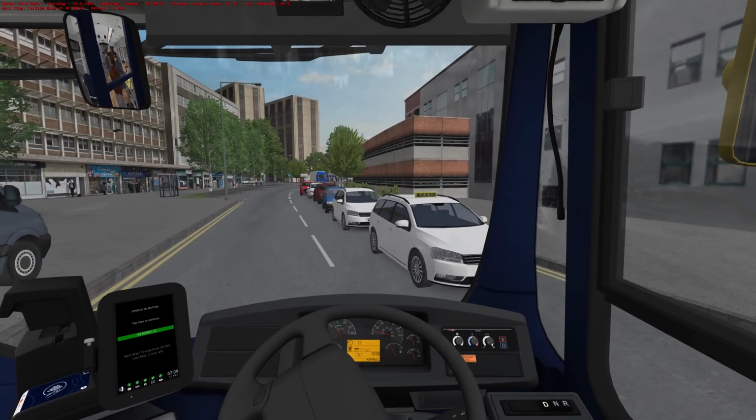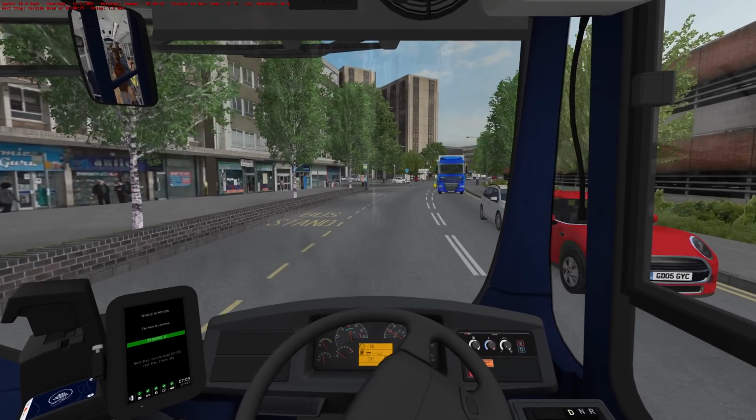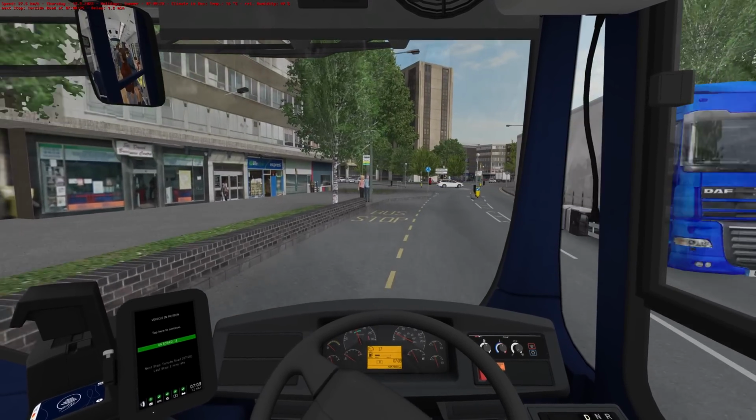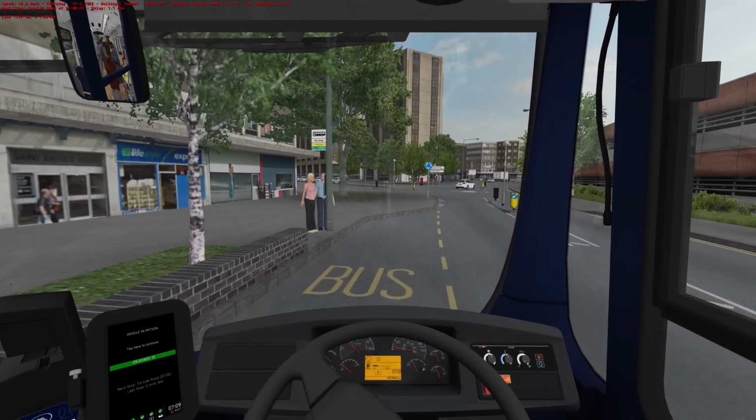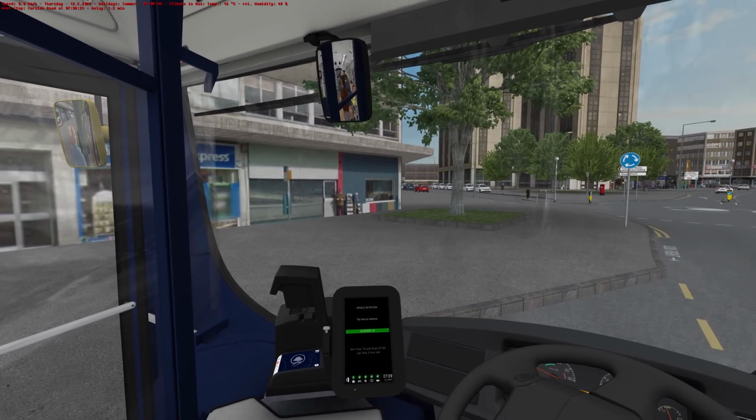I think you should be able to hear the bus outside because these things do make a little bit of noise. You know, they're a powerful bus. You know, the B7 RLE, it's got a lovely idle sound. Let's hear it from the outside of the bus, please. That's what I want to see.